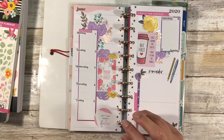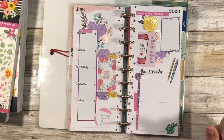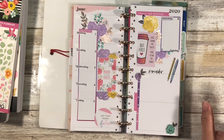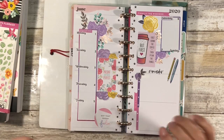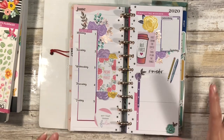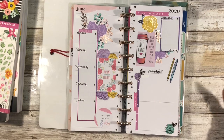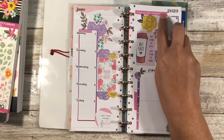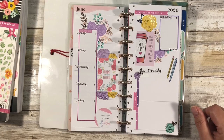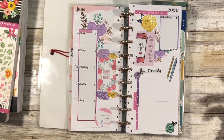I would love to know what you guys would name this. I don't know why, but the phrase Mission Impossible keeps popping in my head. Maybe because I want to burn this. I don't know. I mean, it's not that bad. I'm being a total drama queen. But there were parts of this where I'm like, I can't see it. And usually I get a vision of, okay, well, we'll do this or we'll do this thing. And I wasn't getting that with this. The florals save me. Florals typically do.